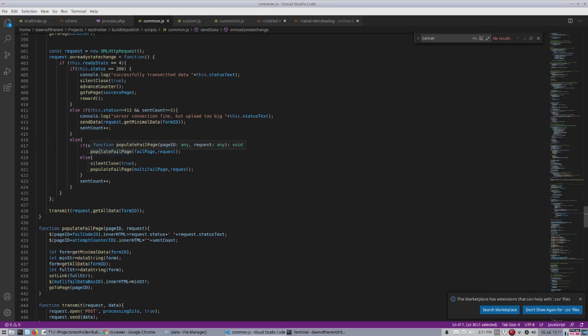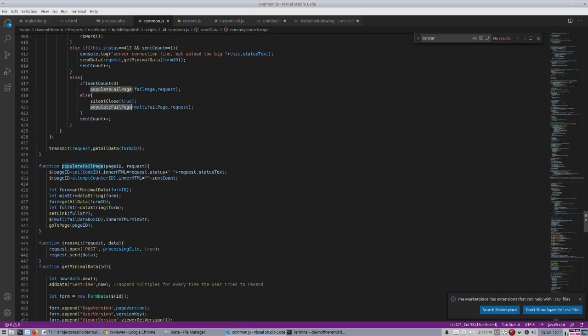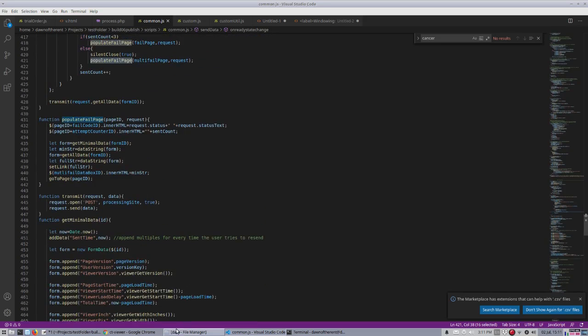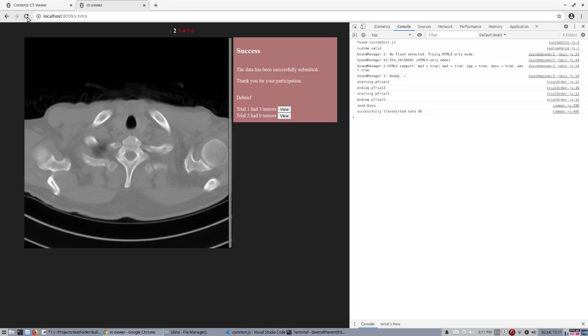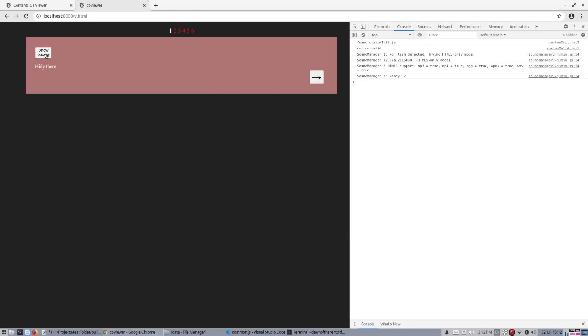If it fails 3 times, then it's going to give the user another option to email you the information. So let's refresh. Now that I refreshed, I'm going to go to my server and hit Control-C to stop it.